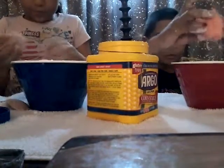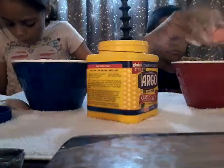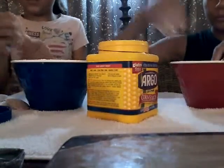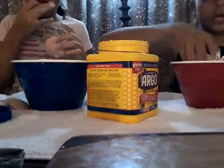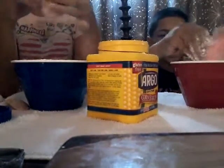I can see the powder. Whoa. Oh, it's on my new pants. I'll clean it later. So it's kind of tough. I need a lot of cornstarch for mine. I think I should add powdered sugar.